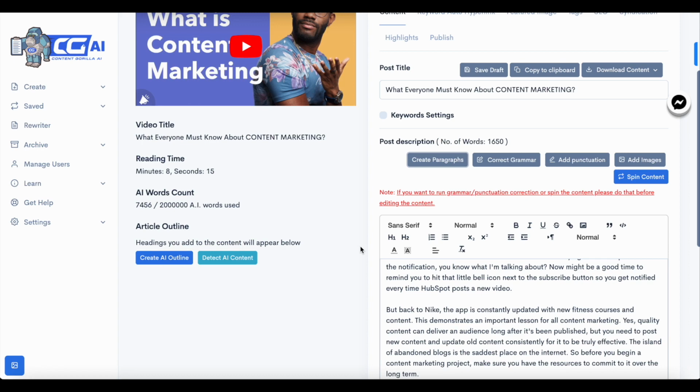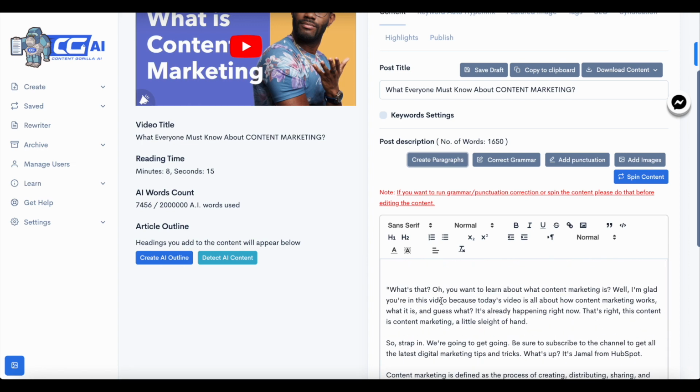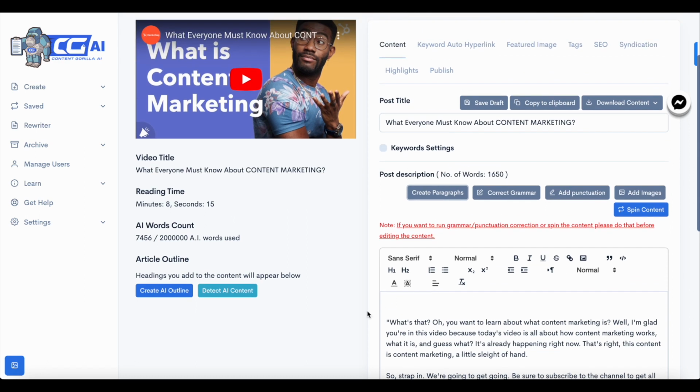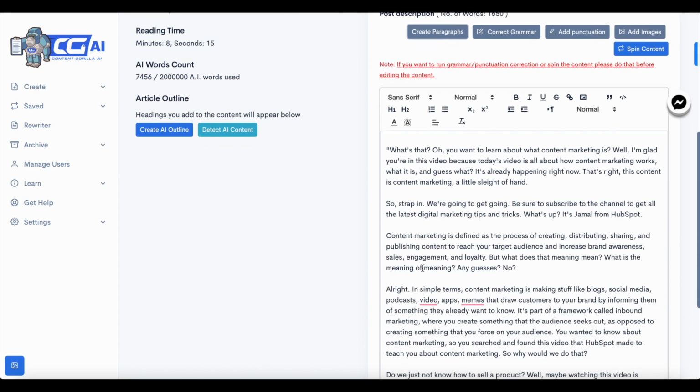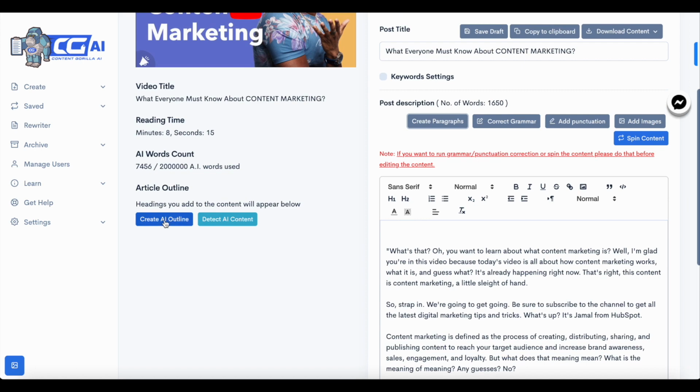The only thing that has been done behind each and every single AI thing that is involved is that we have upgraded to the same engine that ChatGPT uses. So we're using GPT 3.5 Turbo in the back of this, and that's really helpful because the content is now so much better. So another one of the features that we have just added is the create AI outline feature.